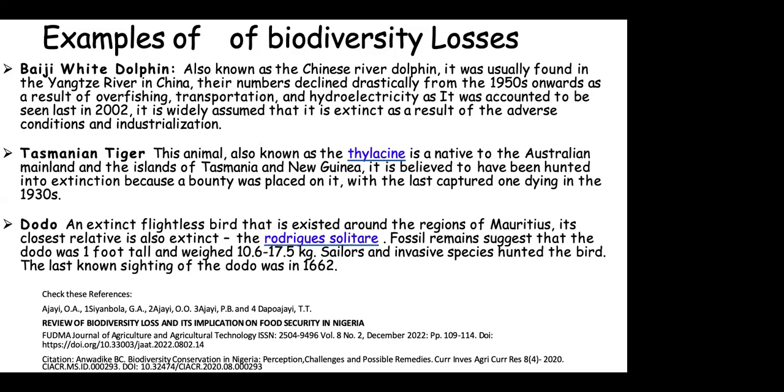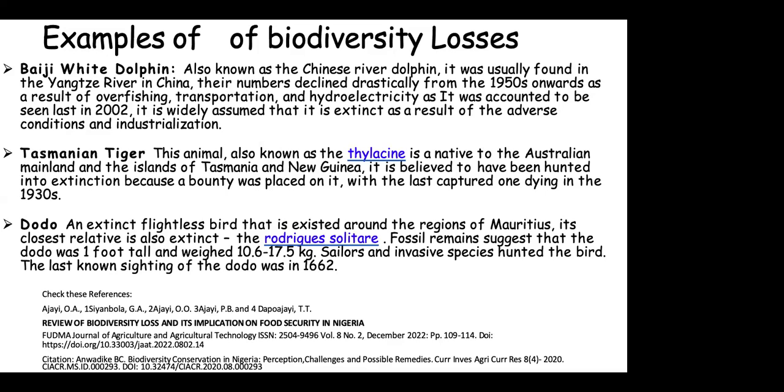And loss of biodiversity can basically cause an imbalance, right? The way God created the world. Once you start losing something, it causes imbalance in the ecosystem, yes, sir. So once that starts happening, then we're in trouble, right? There are a few examples of biodiversity losses. There are 3 of them. For want of time, can you just look at them?